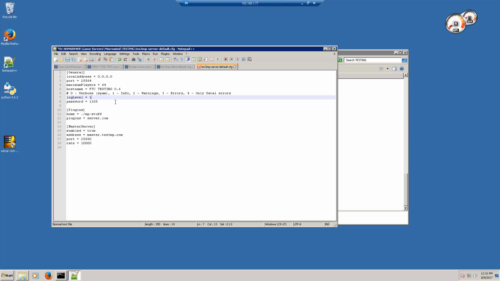So, yeah. Also, if you're using an older version of the client, it could still be a 0.6, but sometimes it will be different here. Sometimes it'll say 1,000 instead of 10,000. You'll want to change that to 10,000. Actually, I think it was 100. And this just basically changes the rate it's updated on the master server. And the devs have said to set it to 1,000. So, you know, I trust them.